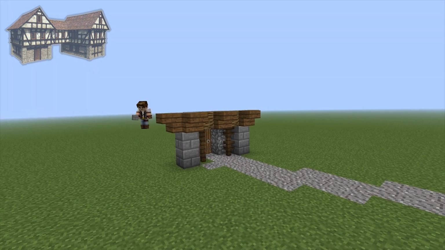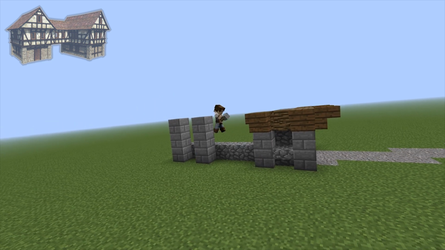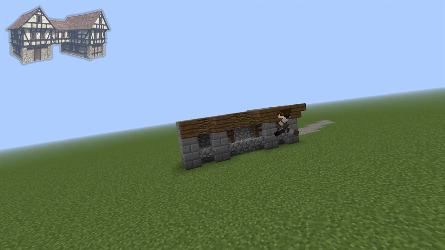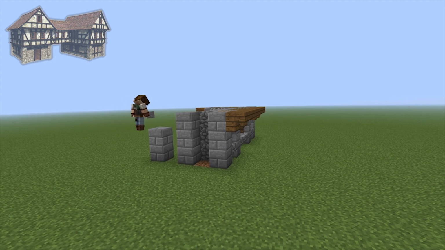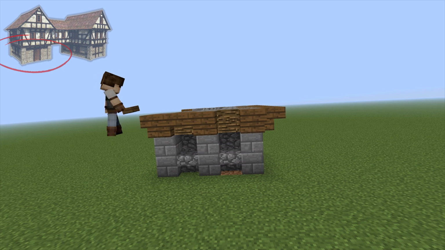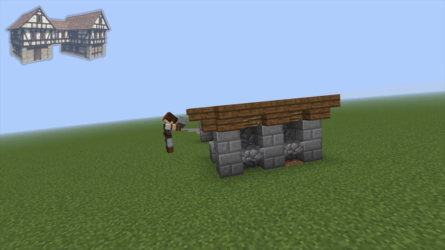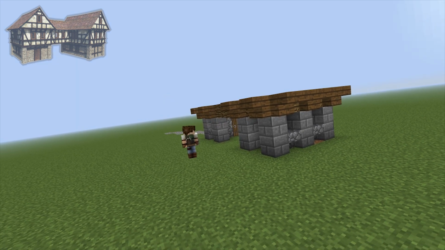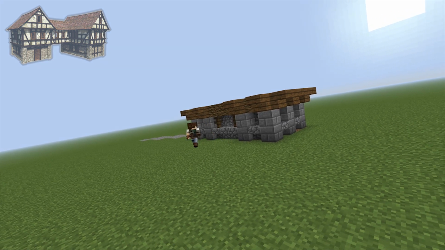You can always elaborate and try and work with the best design for you. The most important part is to use the building as inspiration and as a sort of guideline. Now at the moment I'm building the first floor on the left hand side over here. Now I've come up with a basic wall design and I'm going to be using this design to create a basic rectangle. Now remember guys, try using the doors and the windows in the original image as a guideline to what size you're going to be building this house.